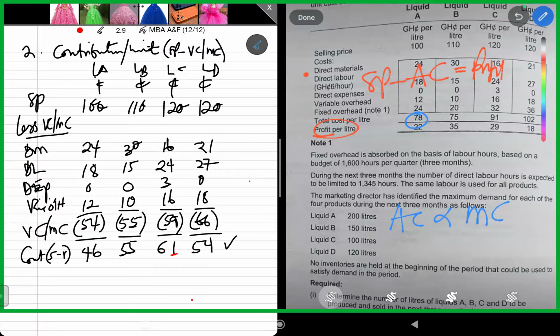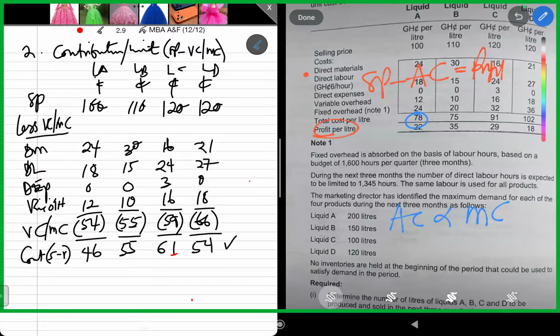So go and find the contribution for each unit. How do I find the contribution? I must find the selling price for each unit. Here, the unit is talking about liters. Liquid A is 1 liter. 1 liter is the 1 unit. So I find a selling price for 1 liter, which is the 1 unit. Or I can say contribution per liter. In this case, contribution per liter. But generally, we don't know which unit we will be working with. So contribution per unit, but here, the unit is specified to be liter.